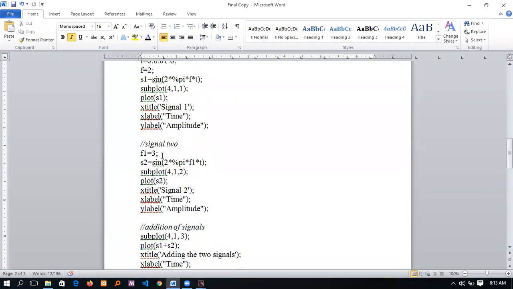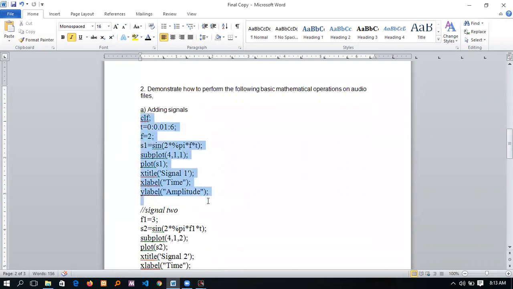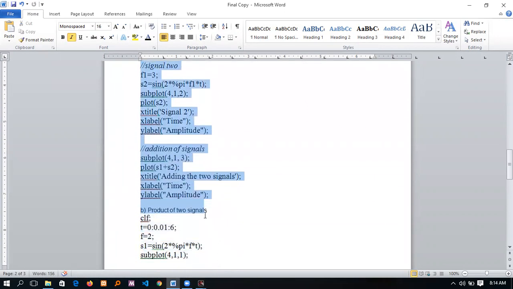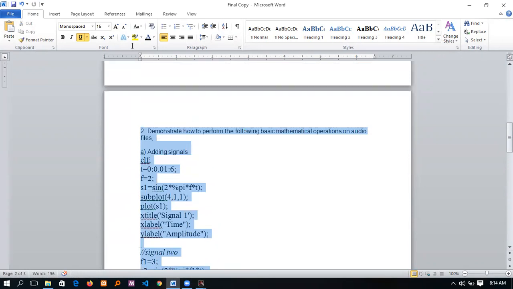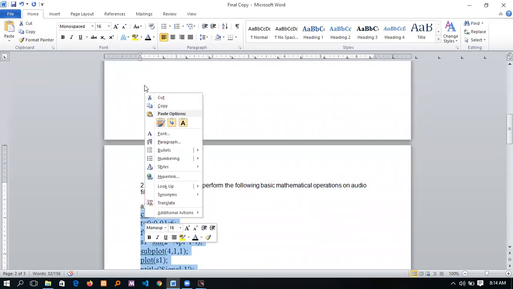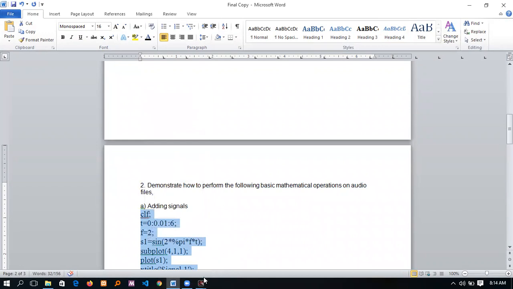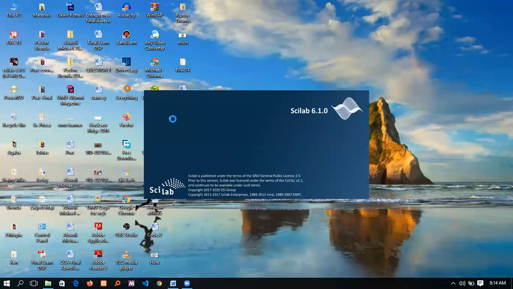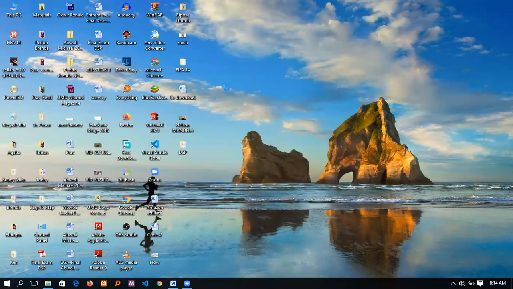To add, I will copy all the codes from here up to the addition. So the main code for adding is here, the plotting of signal 1, signal 2. I'll copy that and then paste.